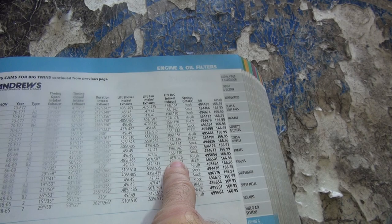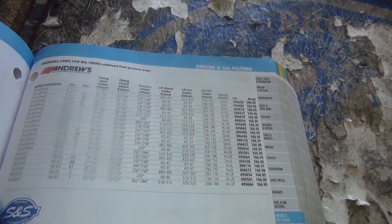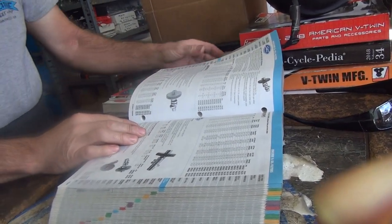And the TDs are up a little better, 187, 176. So that'll run a little bit stronger. Look at that. It's gonna give me some pretty good pull on fifth. Well, you got a 5-speed in that thing? Yeah, oh yeah, it'll help. Oh, there's the S&S cams.